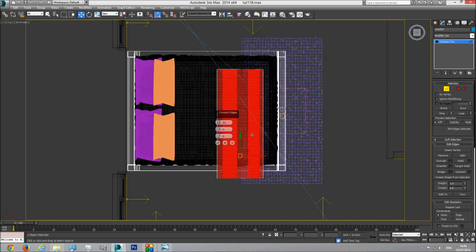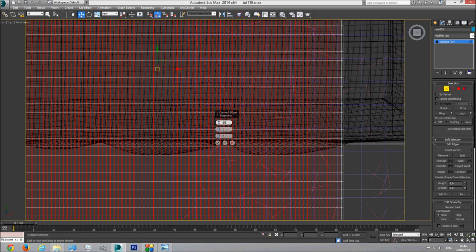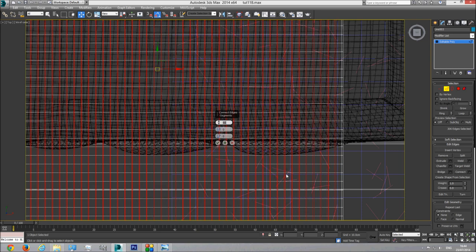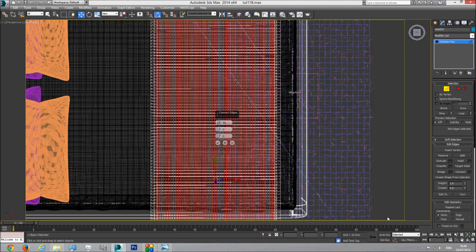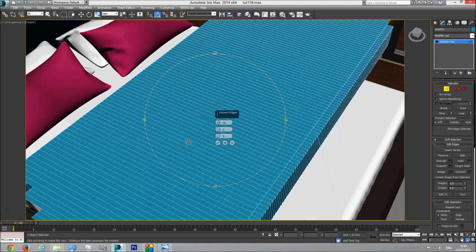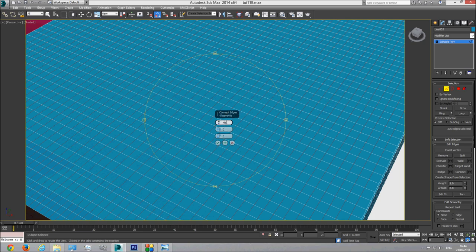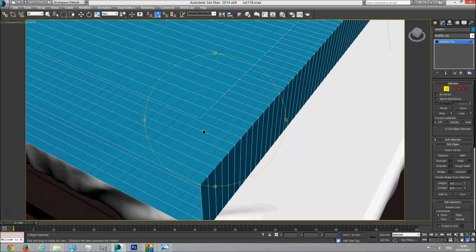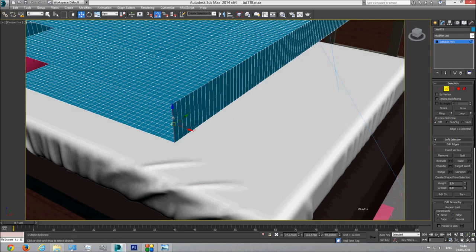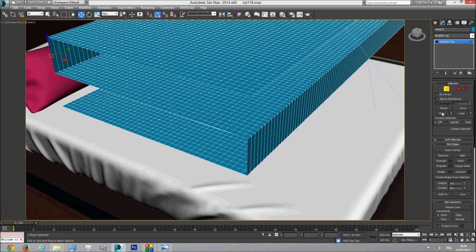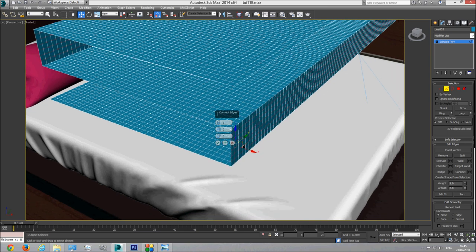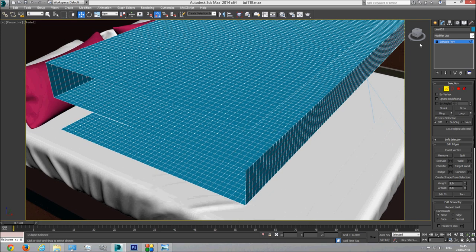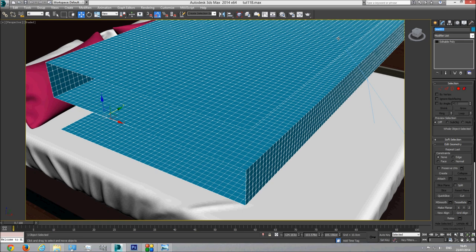I'm going to go to the top viewport and check this out. Maybe give it a value of 50. I can't see anything like this, so I'm going to go to the perspective viewport and see this. Less than 50, more, maybe 40. This is fine. Looks like squares. I'm going to create all these polygons in order for the simulation to work correctly. I don't actually need them for modeling. All right, this is fine here, and we have our piece of clothing. So let's call it cloth.